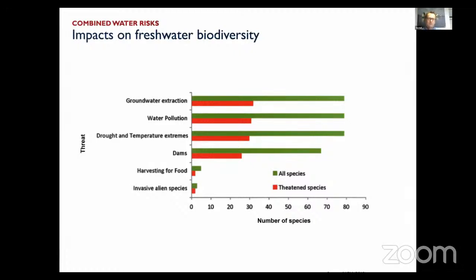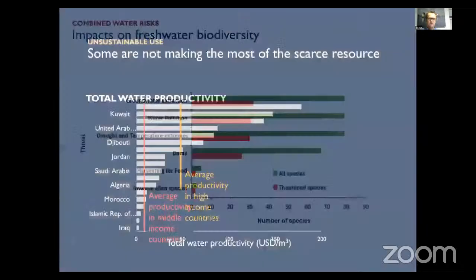And as I've mentioned previously, both in connection with wetlands and in connection with water quality and saline discharges, there are major threats to biodiversity in the region. These are ecosystems which are, in some senses, extraordinarily well adapted to their arid environment, but on the other hand, are quite fragile and vulnerable to changes in water availability and water quality. And that is seen in terms of the numbers of species which are impacted, and in particular the number of threatened species which are impacted by changes in the aquatic environment.